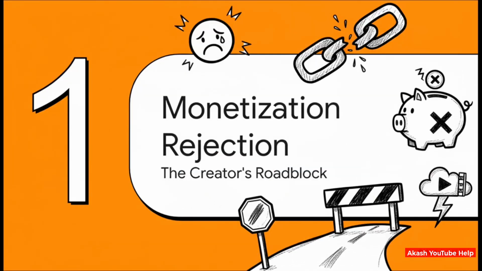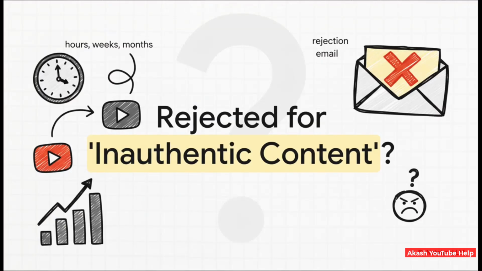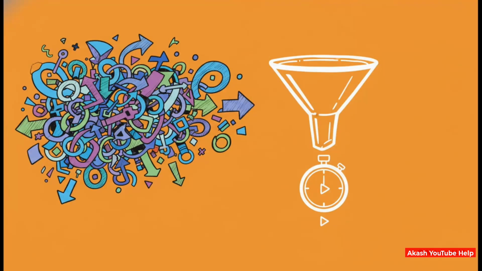First things first, let's set the scene. We're talking about that huge roadblock that stops so many creators dead in their tracks, getting rejected for monetization. It's that awful sinking feeling, right? And honestly, understanding why it happens is the first, most critical step. So has this ever happened to you? I mean, you pour hours, maybe even months into your channel. You finally hit all the requirements, you apply for the YouTube Partner Program, and then, boom, you get that email. Rejection. And the reason? This super vague, super frustrating phrase, inauthentic content. Ugh. Now, here's the thing. A clear solution to this problem absolutely exists.